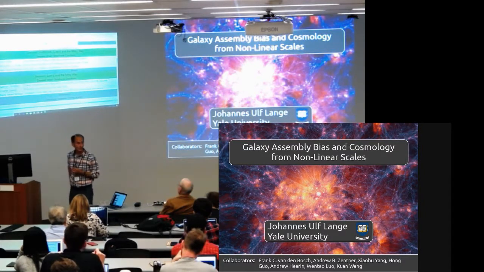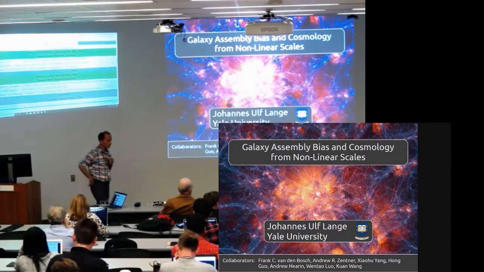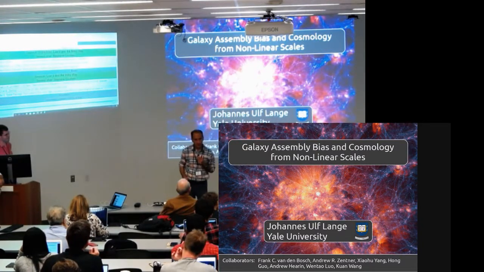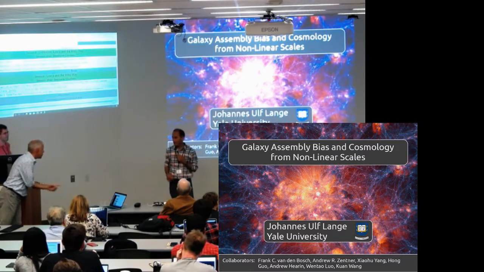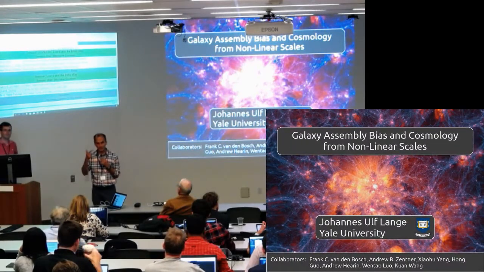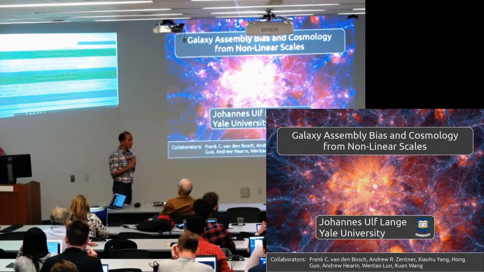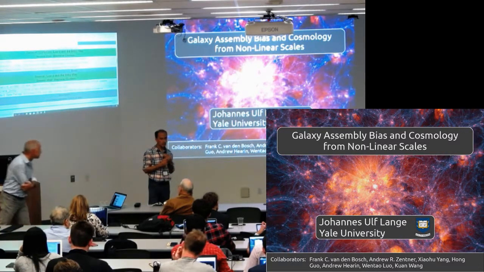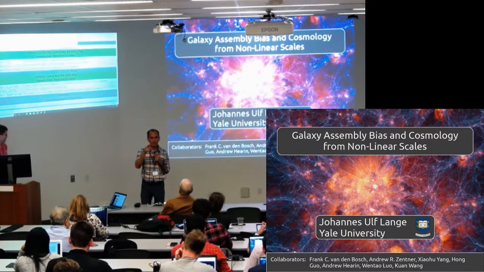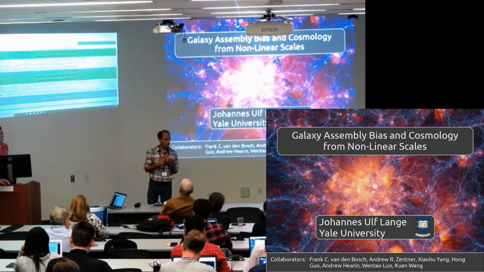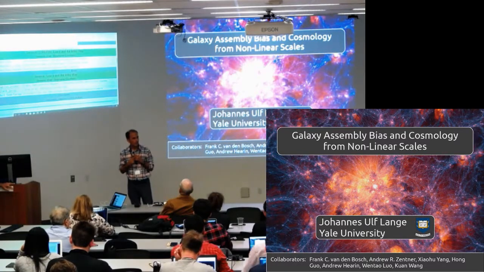Time for another question? Have you made any tests on the inclined galaxies, depending on the size of the galaxy? So size is not something that we have looked at. The question is whether we have looked at both the inclination and the size as independent parameters. I have not looked at the size. That's something that has been suggested to me, that there may be some effects there. I think what Aryan has shown may actually indicate some differences depending on inclination and size as well. So yeah, you should look into that.